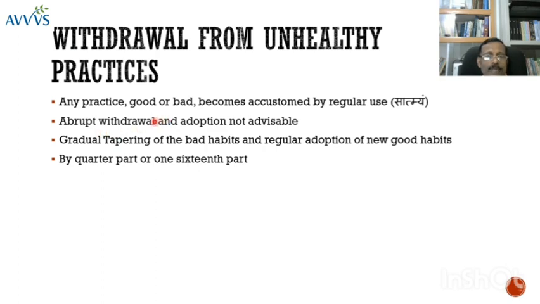You have to withdraw from such unhealthy practices, and you have to adopt new healthy practices. Abrupt change in the routine will not be advisable. You have to do a gradual tapering of the bad habits, for example alcoholism or smoking. You have to gradually taper them and adopt the new pattern in that manner. It can be regular adoption of new food habits. As much as you withdraw from the old practice, at the same frequency you can add the new practice.